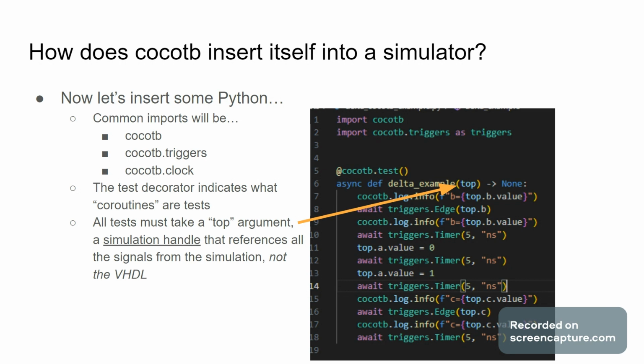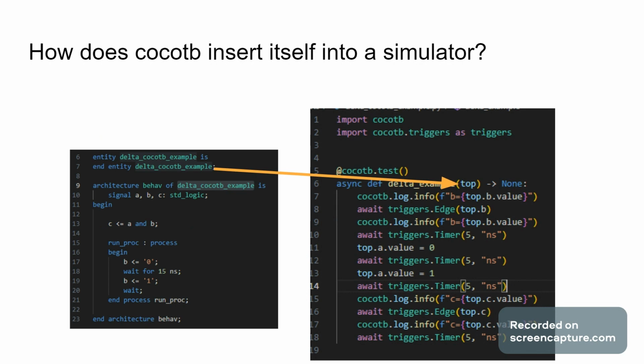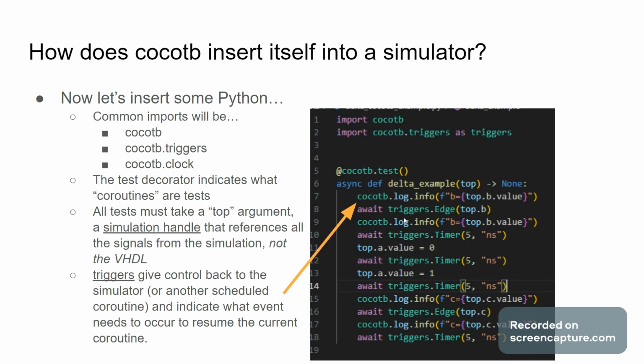And this is pretty critical since sometimes it can feel as though cocotb might be limited in what it can see. Well, it's not necessarily cocotb. If you have optimizations or you don't have full visibility enabled with your simulator, then cocotb is not going to find it because the simulator doesn't acknowledge it. Just to reinforce this point, top here is referencing the top entity. So top here is equivalent to delta cocotb example. So, top.b, since b is within this hierarchy, you do top.b to access that simulation object. It's also worth mentioning, a bit early, that every simulation object or simulation handle has a dot value property associated with it. The dot value property is how you write values to it and get values from it.